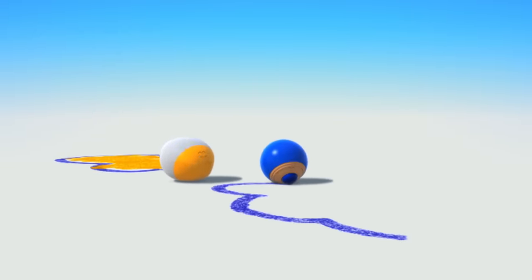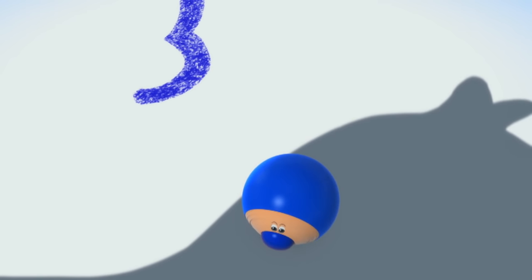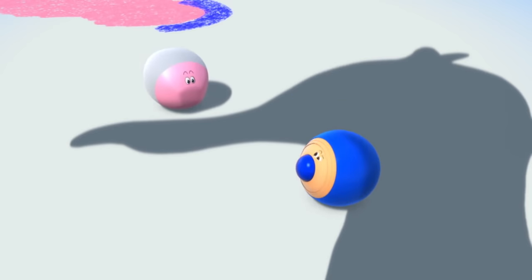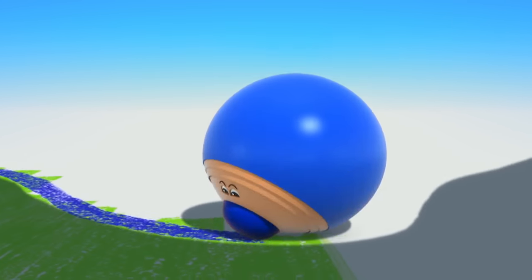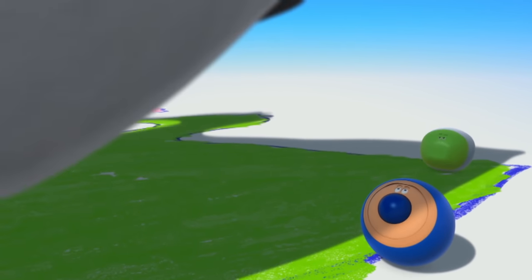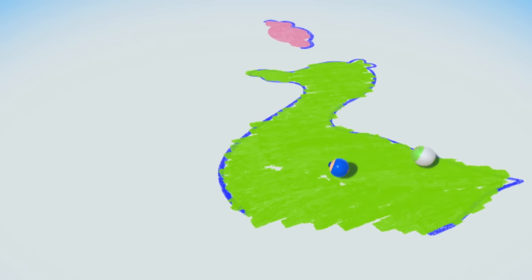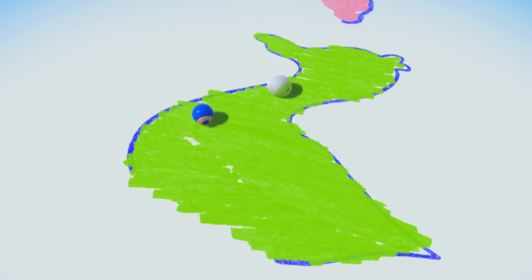Creon and Spencil are having fun drawing and coloring. What's this? It looks like a drawing, but it's not very colorful. Maybe Spencil and Creon could brighten it up. It's starting to look like something. Huh? It's a bird. Ah, that wasn't a drawing. It was the bird's shadow. Creon and Spencil traced the shadow, colored it in, and their picture looks just like the bird.